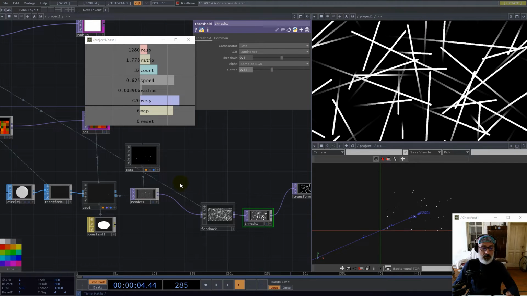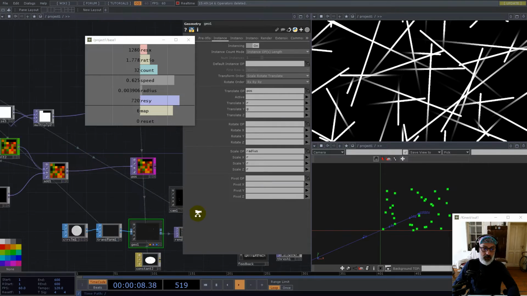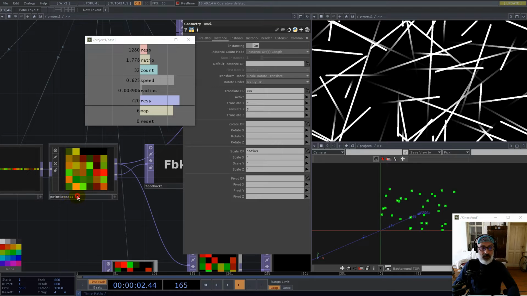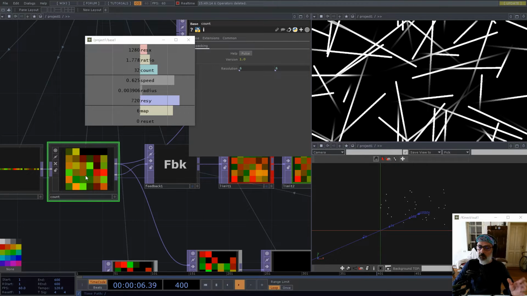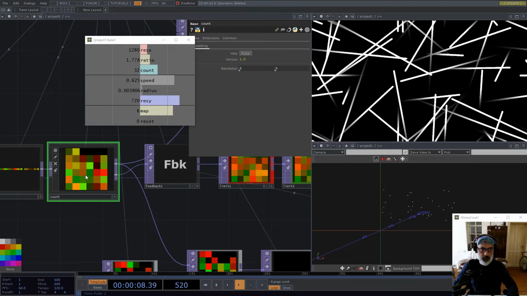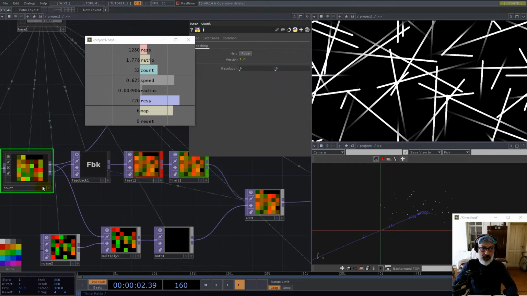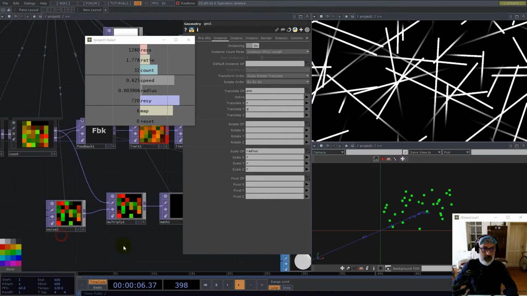What if we want colors? If we want colors, we can easily use this 0.3 pack. Let's rename this to count, because this is what points we have. So here inside, let's take a look.